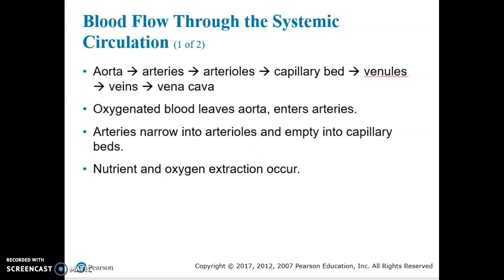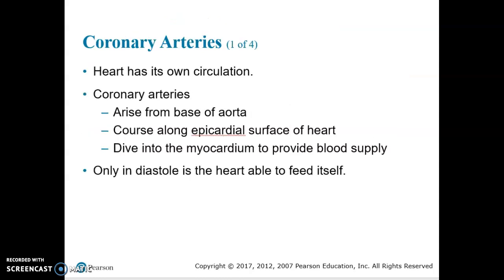And now I want to scroll down and talk to you guys about coronary arteries. When we think about the heart, we think about all of these big chambers in the heart pushing the blood out. We have this big muscle, and it's squeezing, and it's pushing the blood out. Well, guess what? The heart has its own blood supply as well. It has to receive nutrients in order for it to work.